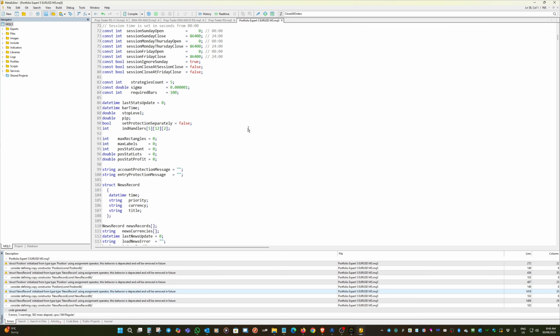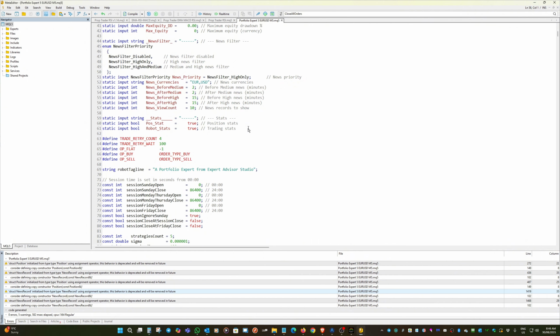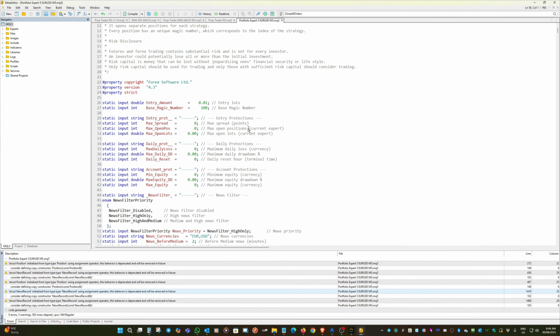We do have the indicator settings. First of all, I will show you one thing. We can actually set restrictions on here, like maximum spread. We can also have a maximum lot size open at one time.